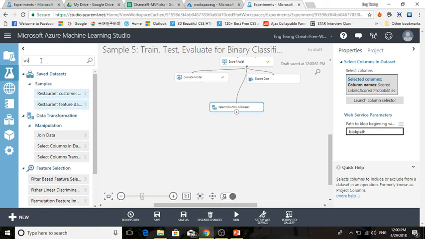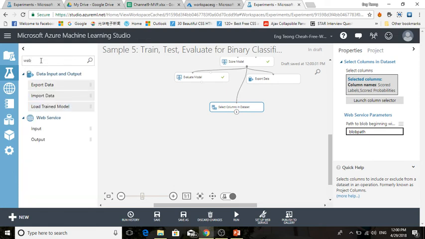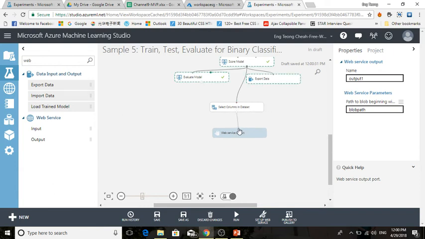Okay, before that we need to drag and drop Web Service Output. Then we connect it. Then at the bottom we click on Run.